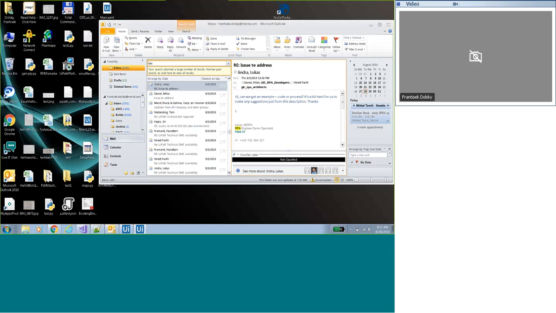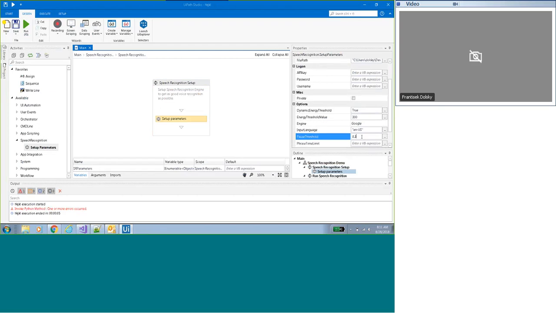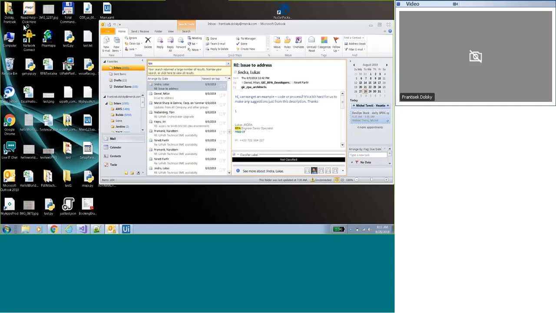But if we increase it a little bit to 0.5, then it will work for this file. But to be honest, if you are using this speech recognition, you can use a much higher value than 0.5. I'm recommending something like 1 or 2, even more, because it depends on the spaces between the words.